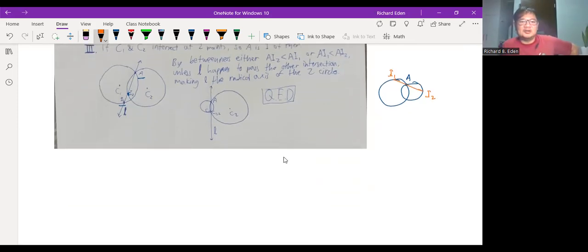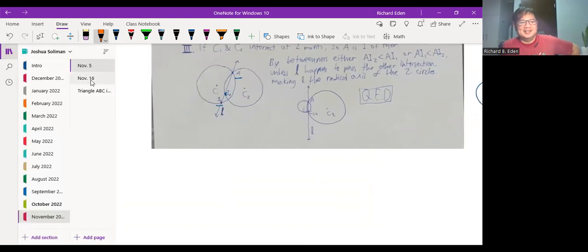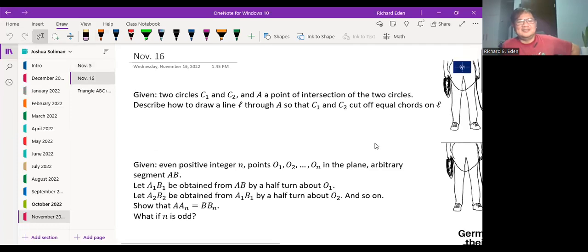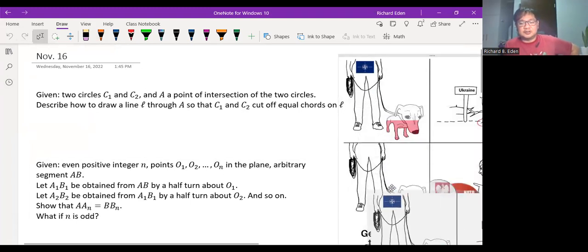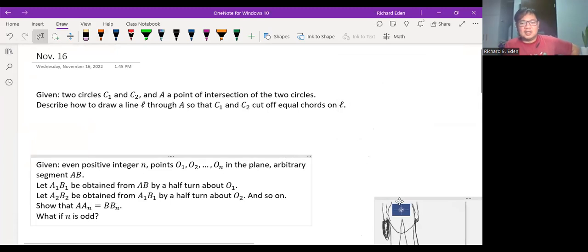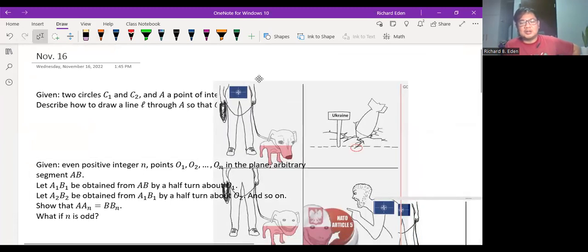Alright, so actually, I intend to present this problem as an example. But don't worry, there are other problems to be presented. So what I'd like to talk about is a particular transformation. I'm sure you're familiar with a rotation, but what I'd like to talk about specifically first are half turns, or rotations at 180 degrees, and then we're going to talk about rotations in general.